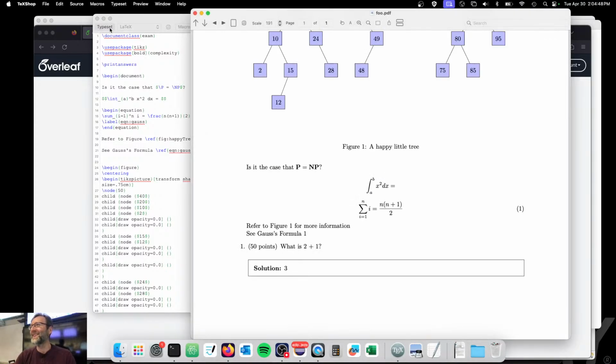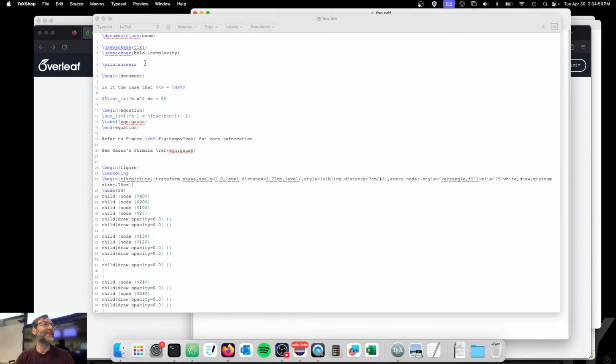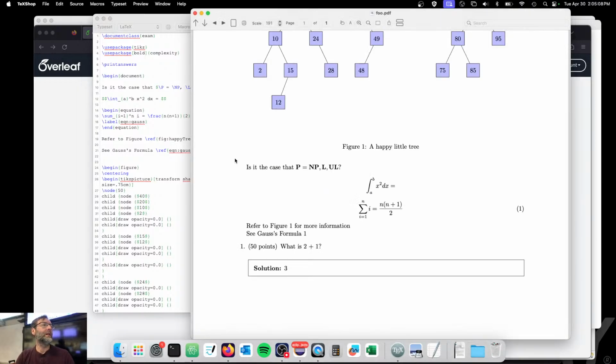It was a long time ago, but it's like I've dabbled in config files. And so the basic ones are defined there, versus L, that's log space, UL, unambiguous log space, and you get all those.